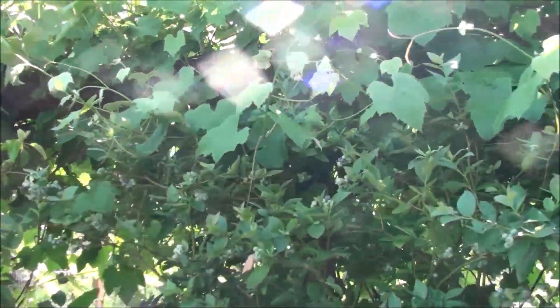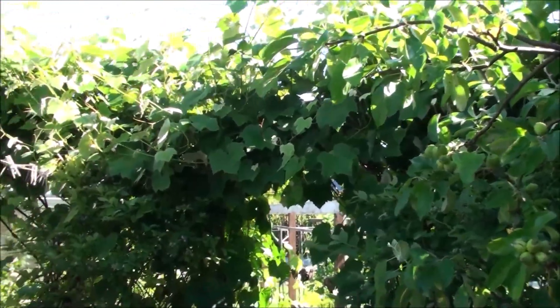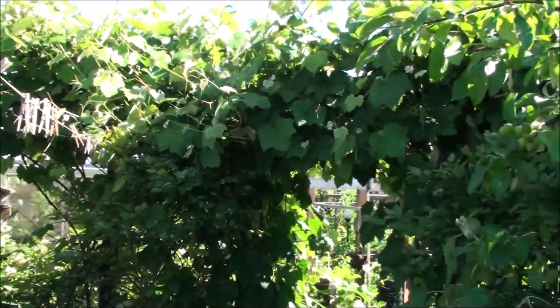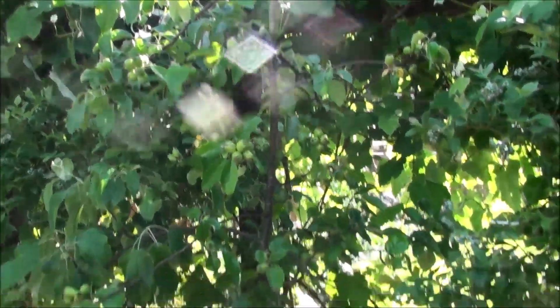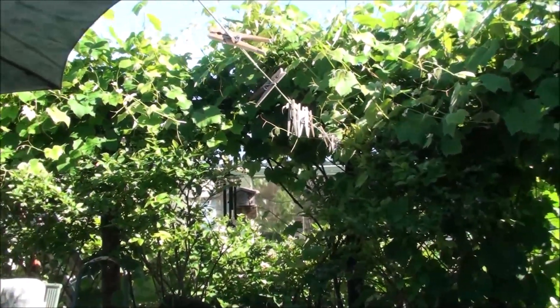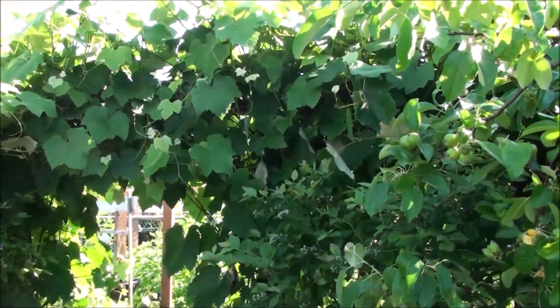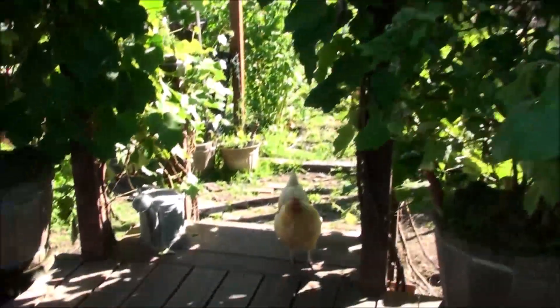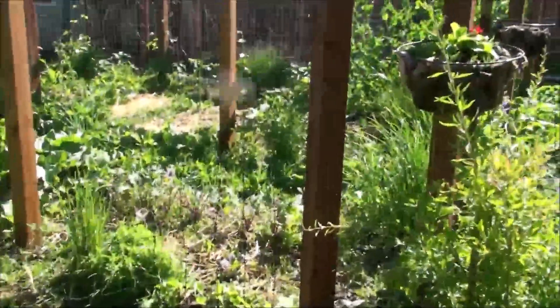Hello friends, Heidi here from Rain Country. God is good all the time. On my garden update today I want to show you what's going on with the grapevines — it's earlier than usual and they have taken over my deck, my blueberries, and my apple tree. We had to pull the little apple tree out because they were wrapping around everything. I need to get out here and start hacking these back, otherwise it makes it too dark up on the deck. I'll make use of the leaves — I have a video I did last summer about the benefits and uses for grape leaves, and I'll link to that in the upper corner. And look who's sneaking up on the deck — Claire!